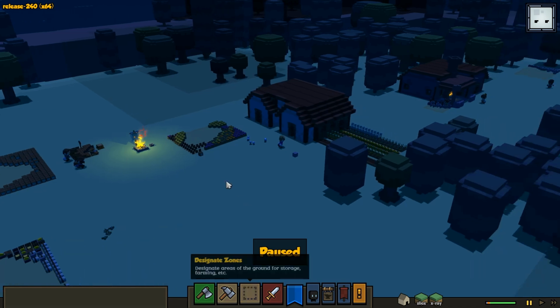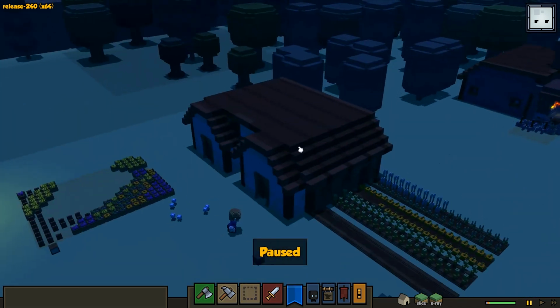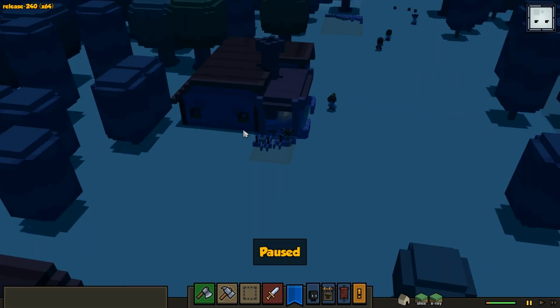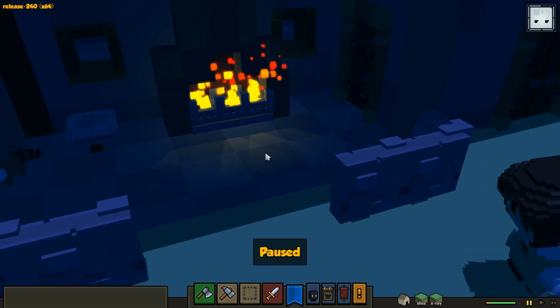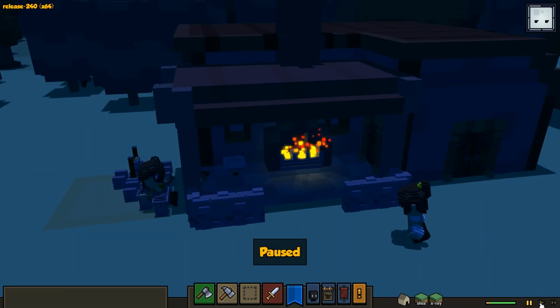I haven't actually layered the roads just yet, and I don't really know what I'm doing. I'm going to be moving this farm. But what we did is I've made the house that we did last time, and I've made the carpentry place. And also, look at this. I put some stone braziers down near the fireplace. It looks like a proper fireplace now.